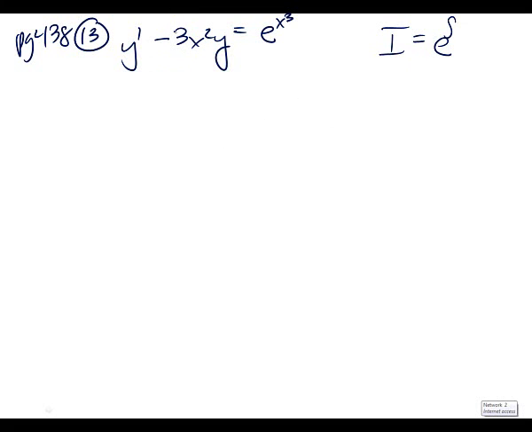I want to make sure that I use the negative 3x squared. So you carry the sign with it, okay? So we got e to the... when I integrate this, what do we end up with? X cubed. Negative 3x cubed divided by 3, or just negative x cubed. Good. Now I'm supposed to take that and do what with it?